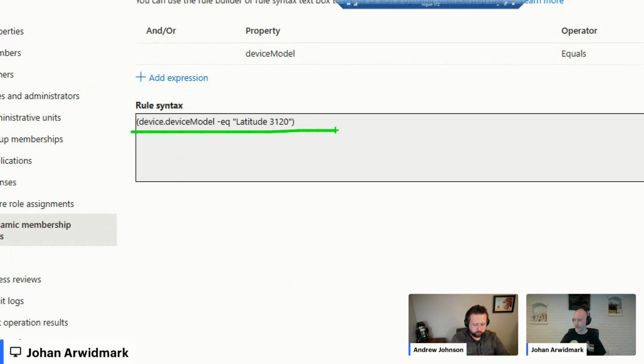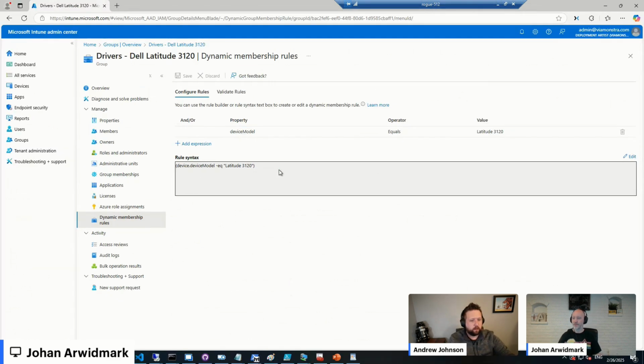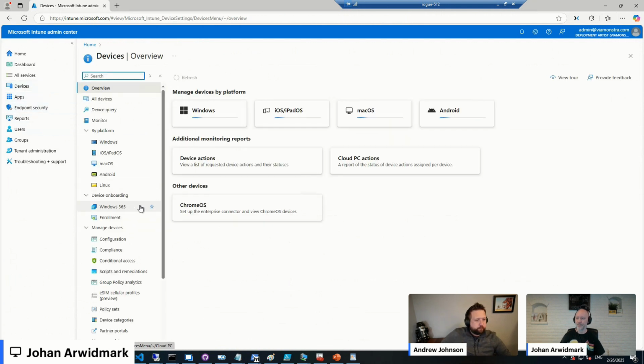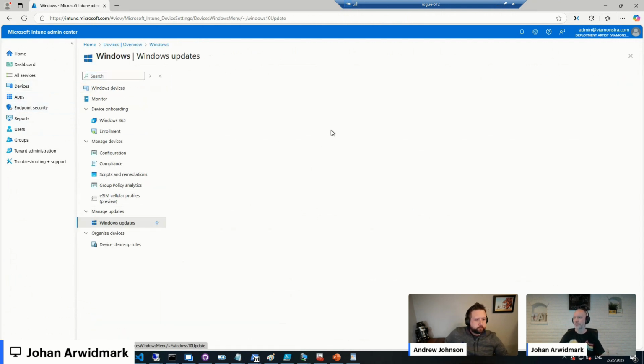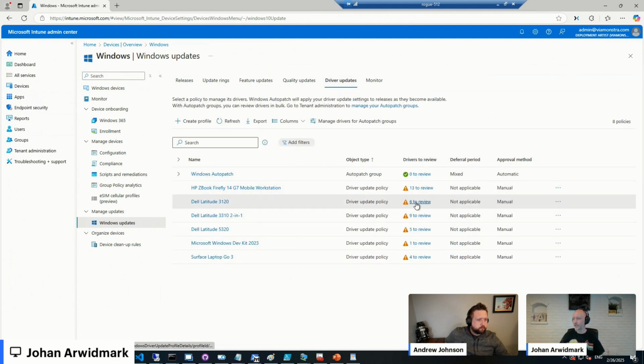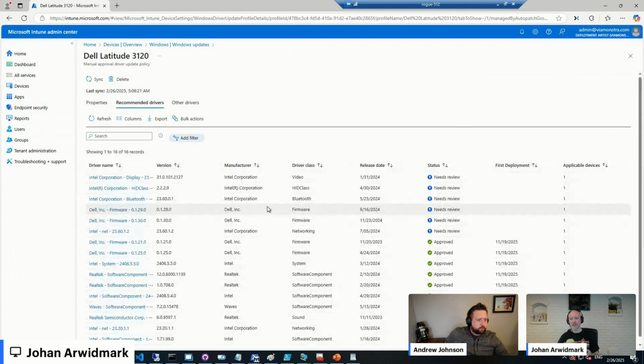Basically, the machines that get added to this group are only machines of that model. You can have a pilot and production group also if you want to get really granular, if you want to test drivers first. But this combination makes sure that if I go back to the updates again, the updates that are showing for that policy are only going to be drivers and firmware that are for that model. So updates on Microsoft Update, they don't show model information, but Microsoft put in identifiers to make sure that it only lists drivers that are recommended for that particular hardware.